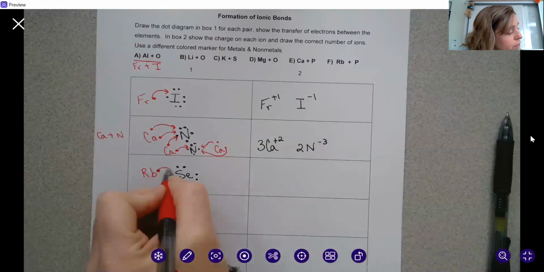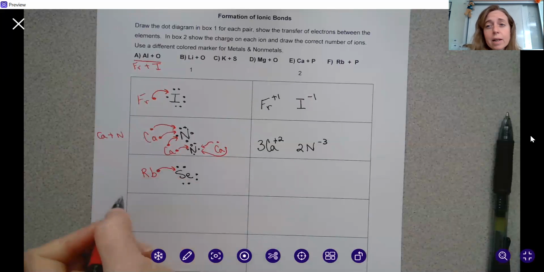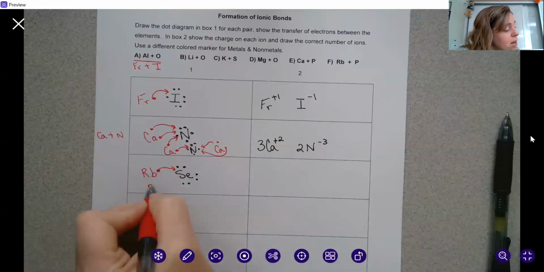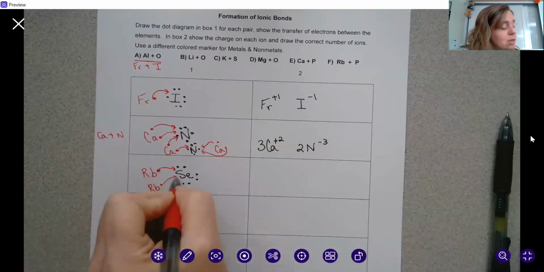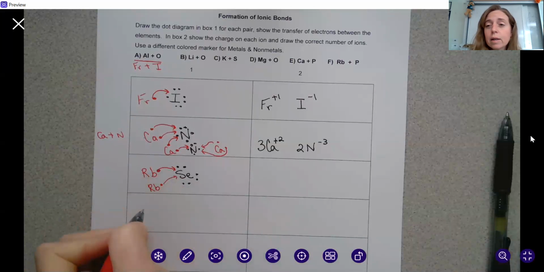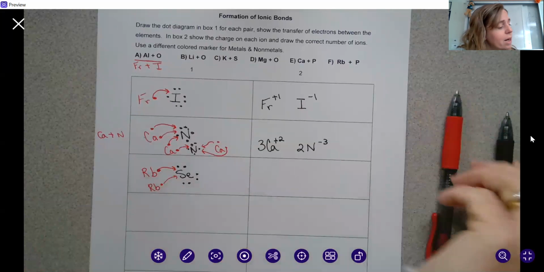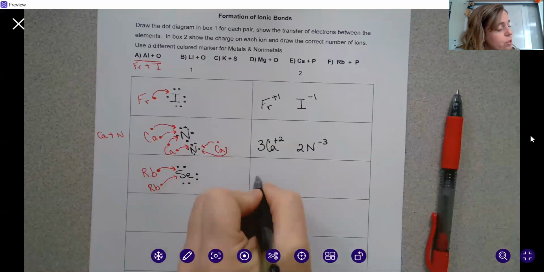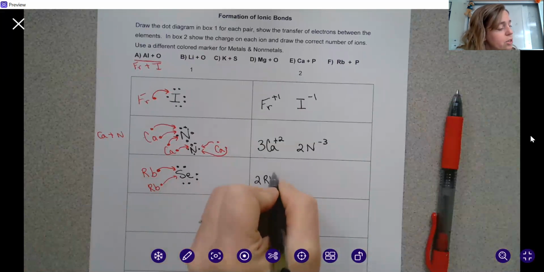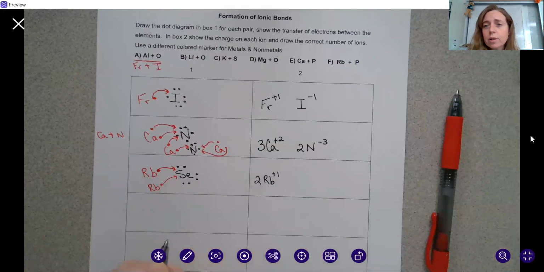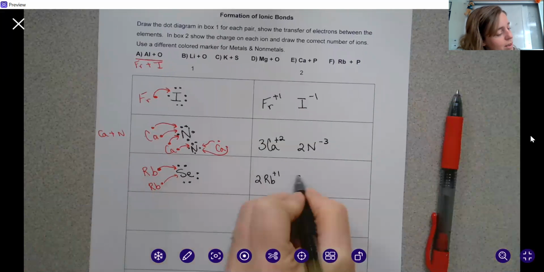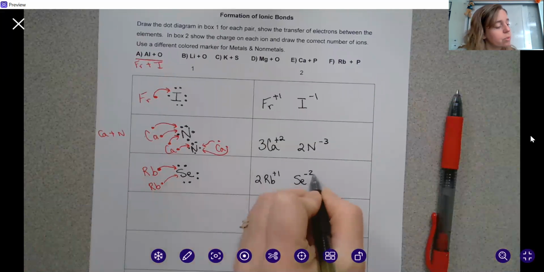So it's going to get one from that rubidium, but it needs one more. So I'm going to have to get another rubidium, like so, and show that transfer. Now selenium has 8. When I write it, I have two rubidiums, each giving away one electron, and one selenium taking on two.